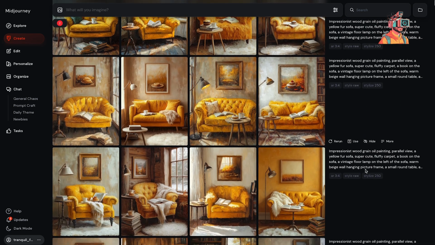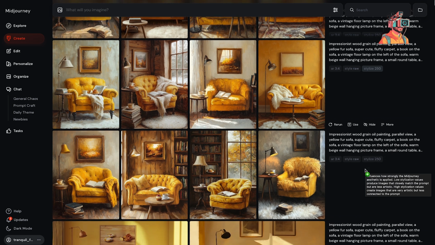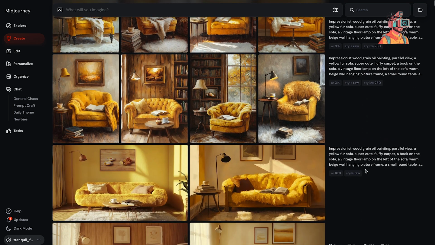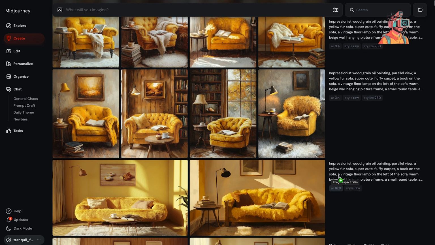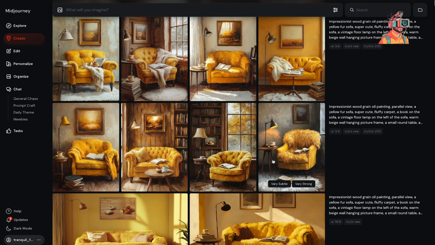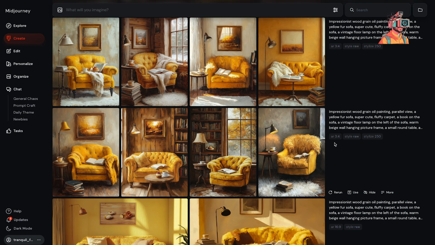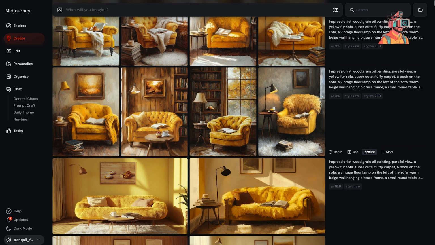These are the images that Midjourney has come up with now. See the change? This was style raw with an aspect ratio of 16:9, whereas this is style raw, stylize by 250, and an aspect ratio of 3:4. You can see how by adding these parameters, the image changes completely.